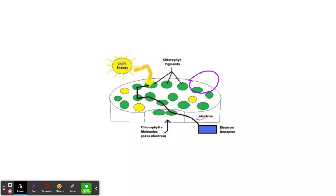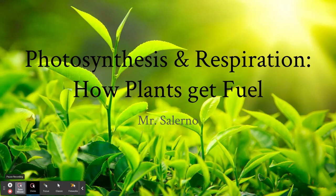And so when they're using glucose later, that's when cellular respiration takes over. So let's go back. This again was just a little basic on photosynthesis and respiration. Remember, plants go through both and they need cellular respiration, especially because they store glucose and they're going to need fuel later. Especially at night when they're taking oxygen instead of carbon dioxide. So in times of low light, when they're not getting enough energy from the photons, they'll take their stored glucose and make ATP just like we do. And when you're taking glucose to make adenosine triphosphate, ATP, well, then you're using respiration. All right, so that's our little video today.